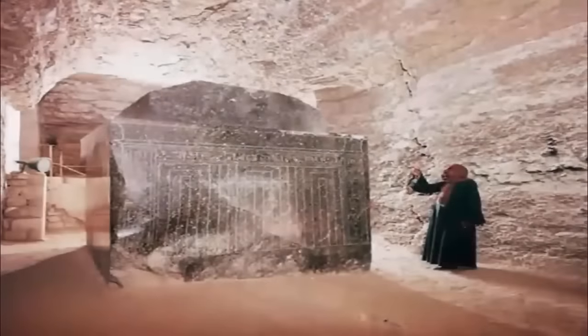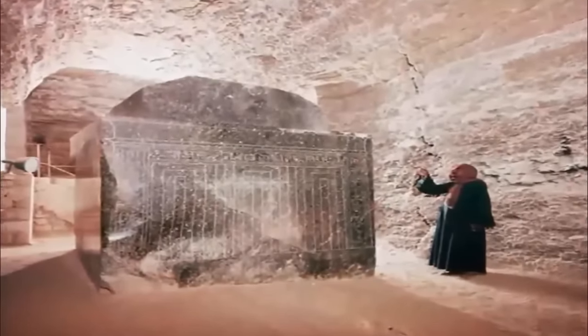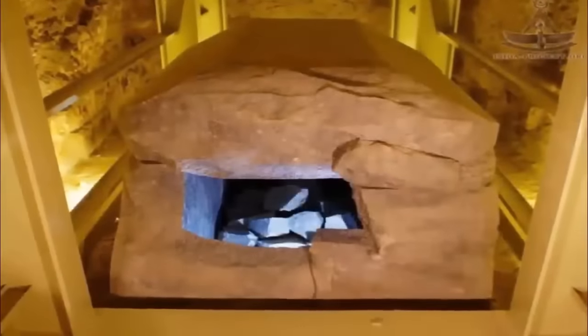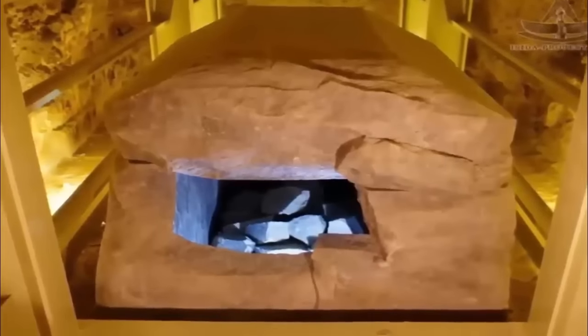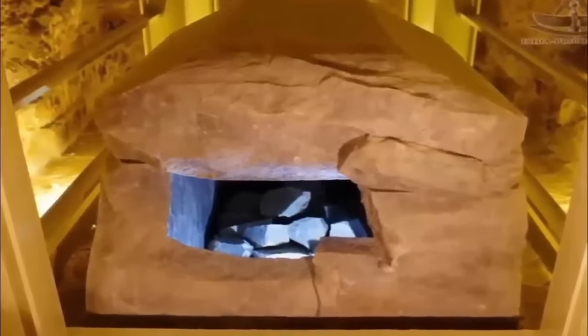The Serapeum of Saqqara is located to the northwest of the famous Pyramid of Djoser. This necropolis found near Memphis, Egypt, is believed in modern academia to have been built sometime around 1300 BC by Ramesses II. Just what kind of technology, or indeed what kind of man, could have cut, transported, stacked and placed blocks of stones weighing up to 100 tons on top of each other with such accuracy?